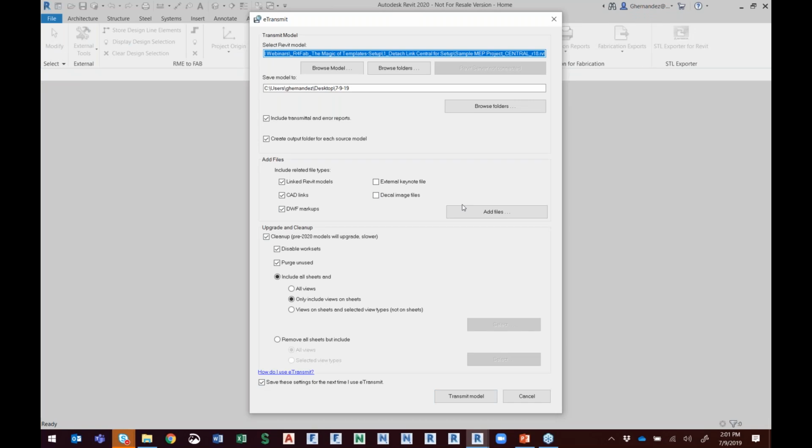Christopher asked, can you lock certain things down when transmitting, like fabrication parts databases? No, if the database is in the project, it's going to come with the project. I think it was an ESJ or something like that in Academy P. I'm not really familiar with my Academy P formats, but you can transmit a CAD file with your database in it. When you put databases in your Revit models, it's in there.